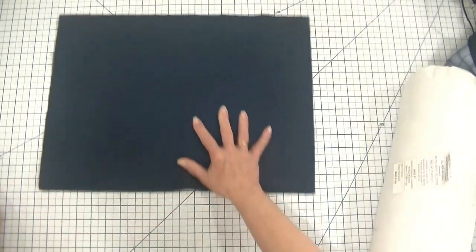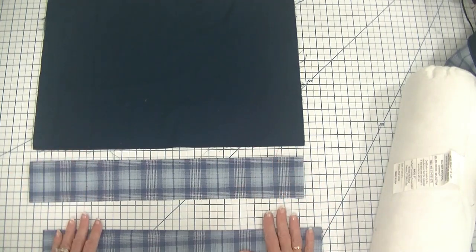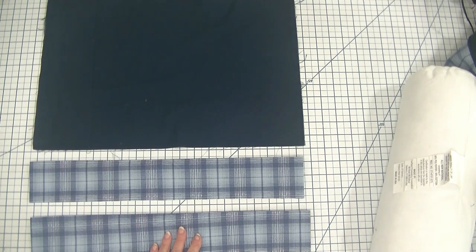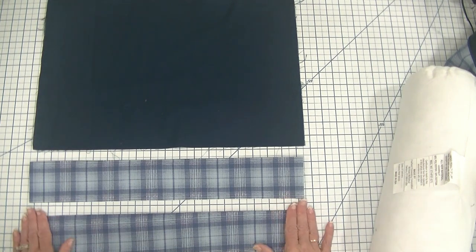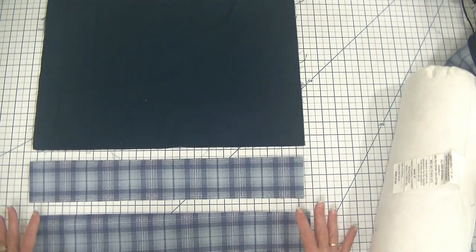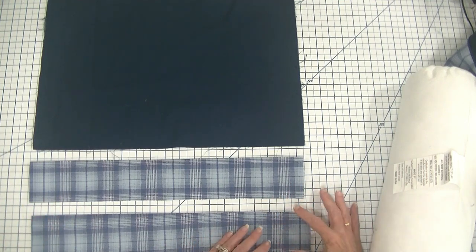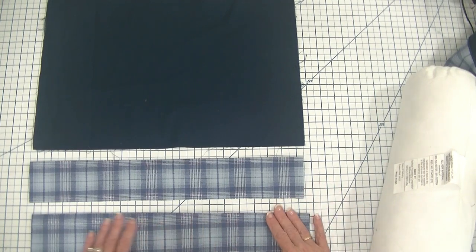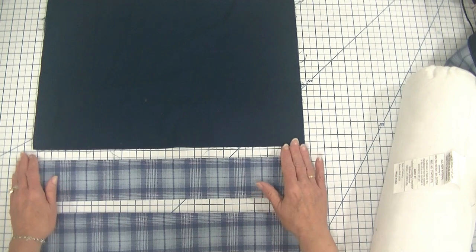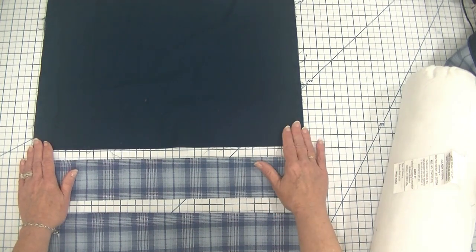The next thing I did was I cut two accent fabric pieces, and I've used this sort of plaid fabric for my accent piece. And I cut those pieces to measure 20 inches wide by 4 inches deep. And as I said in the introduction, on the prototype, I actually made these 6 inches. So I'm hoping the 4 inches is going to work a little bit better. But I made them 20 inches wide, and we'll figure out why I've made them longer than the main fabric in a few minutes.